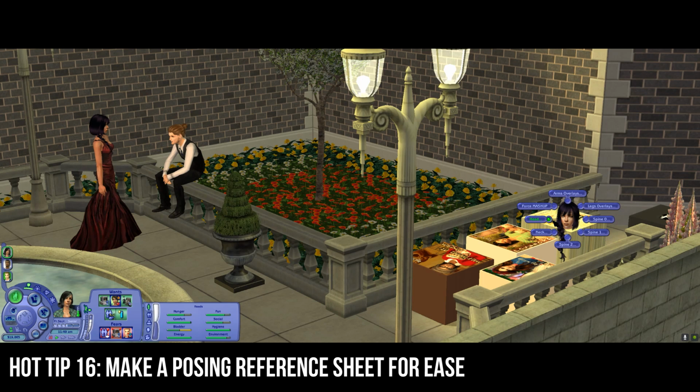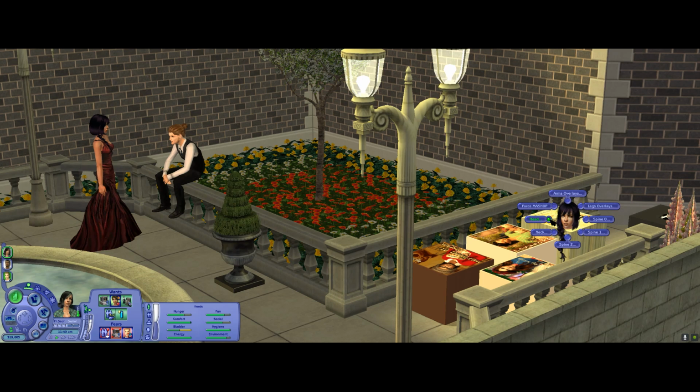I memorize a lot of them from playing with pose boxes, but there's a lot to remember. References are really good. I really appreciate pose box makers that put reference pictures in their pose box so you know what you're getting. Let's do front rotation 10.